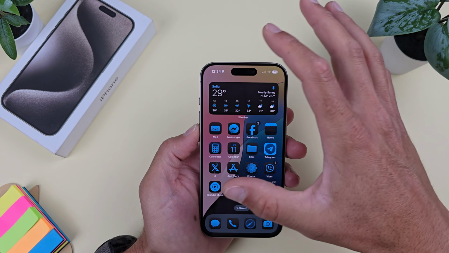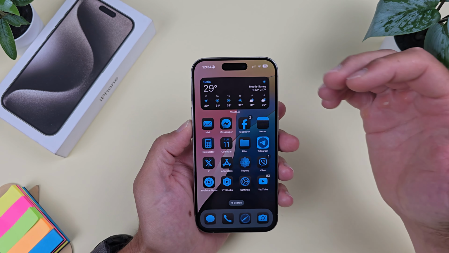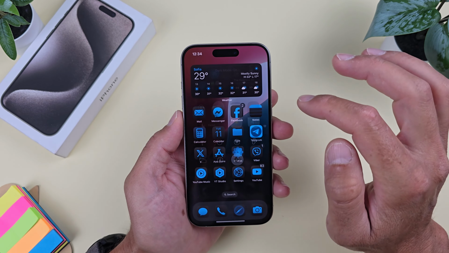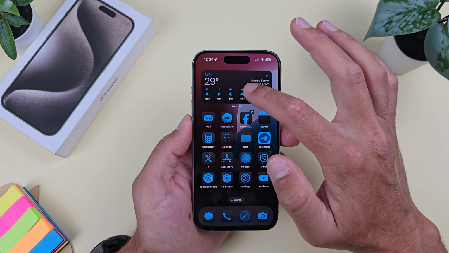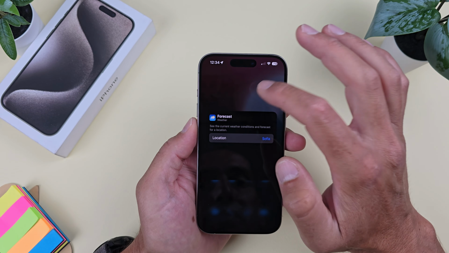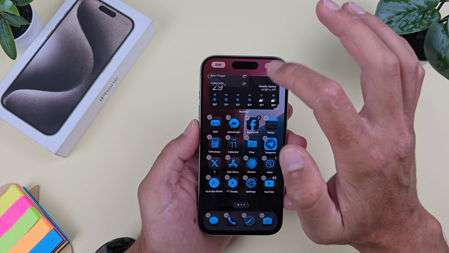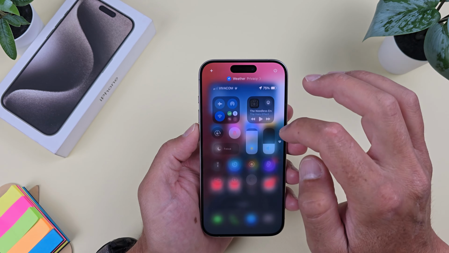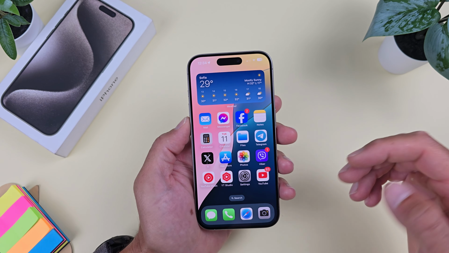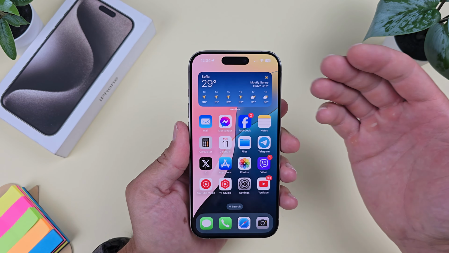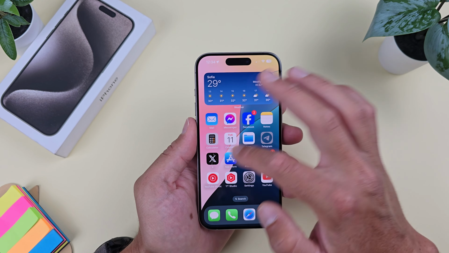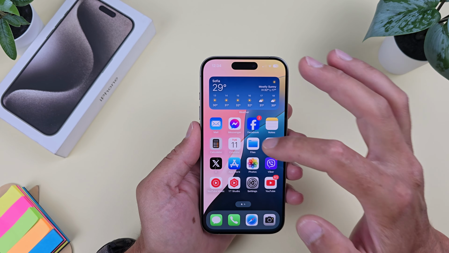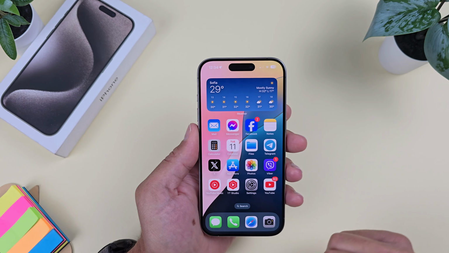Now you can see the whole wallpaper and home screen is consistent with one color. Very beautiful one. If we go in dark mode, you can see what's really happened. And now I will edit and customize, and of course I will make them automatic and switch back to light mode, so it will be visible better for the sake of recording the video. And you can see how Apple is becoming just like Android. We can customize now almost everything in this iOS 18.